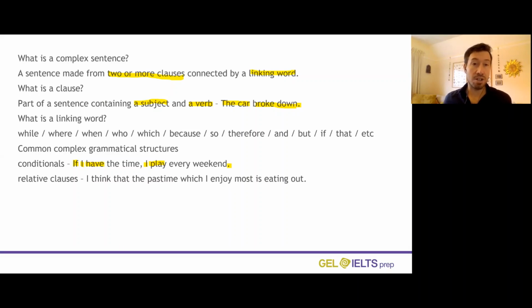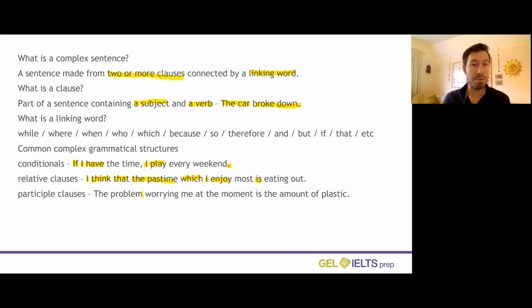Relative clauses are also complex sentences. So you've got one clause here, I think. There's the one subject, I, and think is a verb. And then the past time is, that's another subject and another verb. So that's two clauses. And then we can see you've got a subject here and a verb. So that's another clause there. So you've got three clauses. And you've actually got two linking words. You've got the linking word that, and then you've got the relative clause linking word, which is which. So three clauses in there. So again, that's a complex sentence.